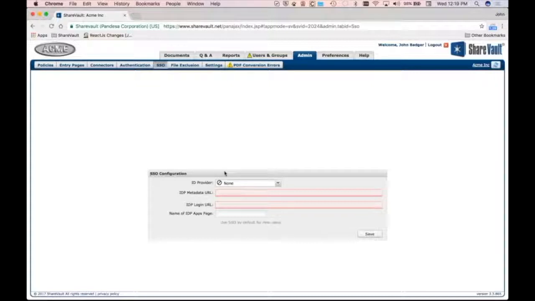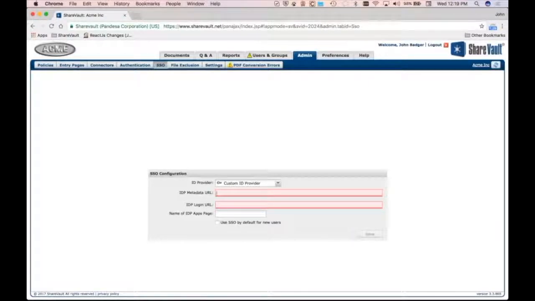SSO is something that you'll need to work with your IT department to have implemented. It's possible that every day you log into either Okta or OneLogin or some other custom identity provider, which is a standard type of software that many medium to large size companies would typically have in their IT infrastructure. If it's Okta or OneLogin or a custom identity provider, your IT department will probably know exactly what to put into these 2 fields.